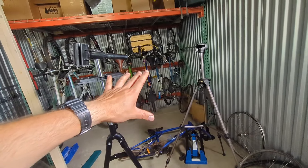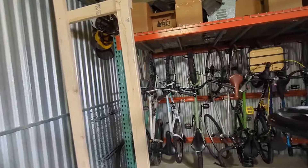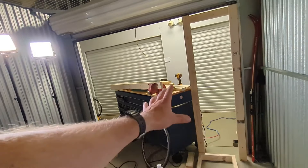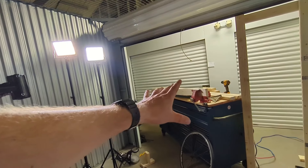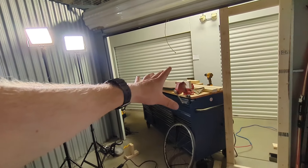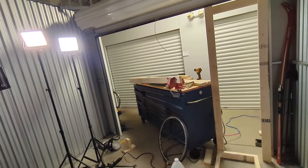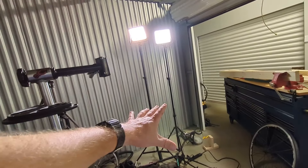This unit is not completely set up yet and that's part of what this project is about. I've got my studio light set up there. Back there is a new rolling tool chest — I'll give you a tour at some point — but I've been able to put all my bike tools in there and it just rolls in and out. It also doubles as my bike work stand, and then this corner is going to have trash cans and things like that.